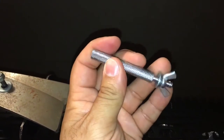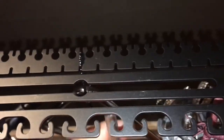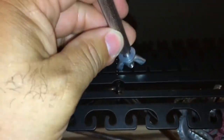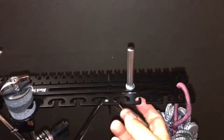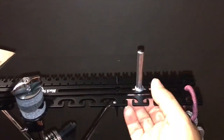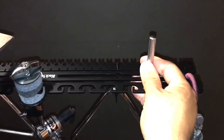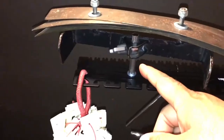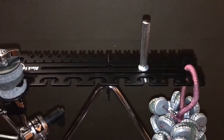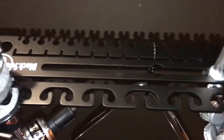So here it goes. See, simple product, simple design. As you take it through that slot right here, you see that slot? And then you can slide it anywhere up and down. You just tighten this right here. And of course, let me see if I could do this one hand. Let me tighten it this way. As you tighten it right here, anywhere you want to put it, same goes with this side as you see. I thought it was a dope idea. You could put a bell, whatever you need to put on there, and slide it up and down fairly easily through them grooves.